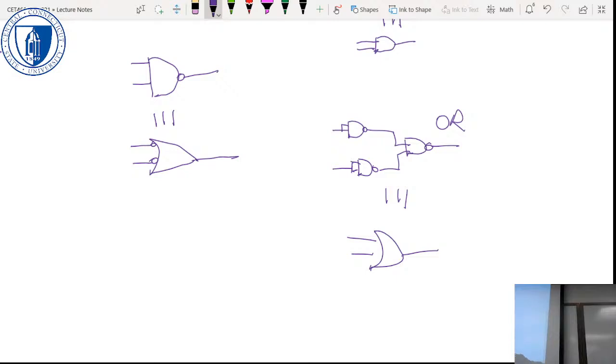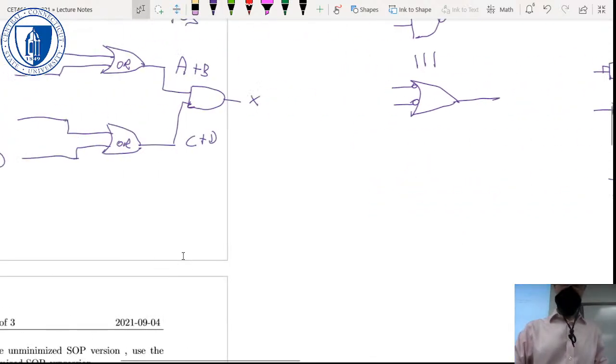That inversion is called an active low signal. It means that it's logic 1 when the signal is low. And we'll come back to that because it's a useful idea.